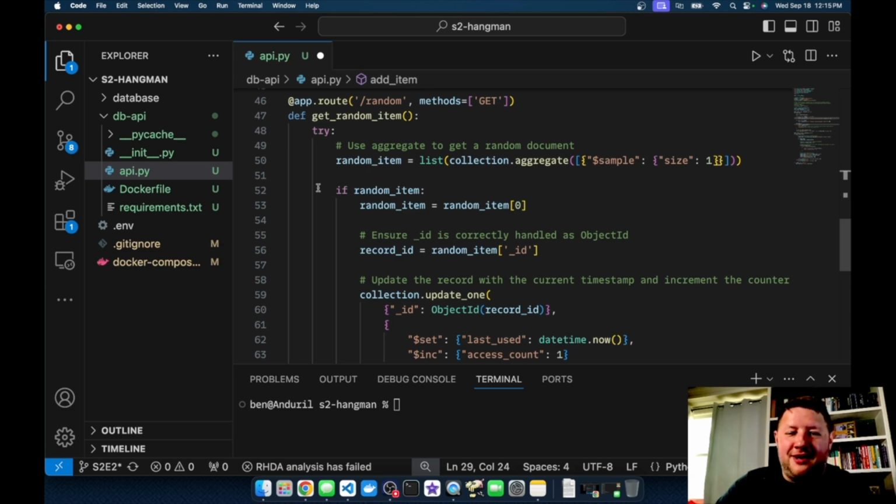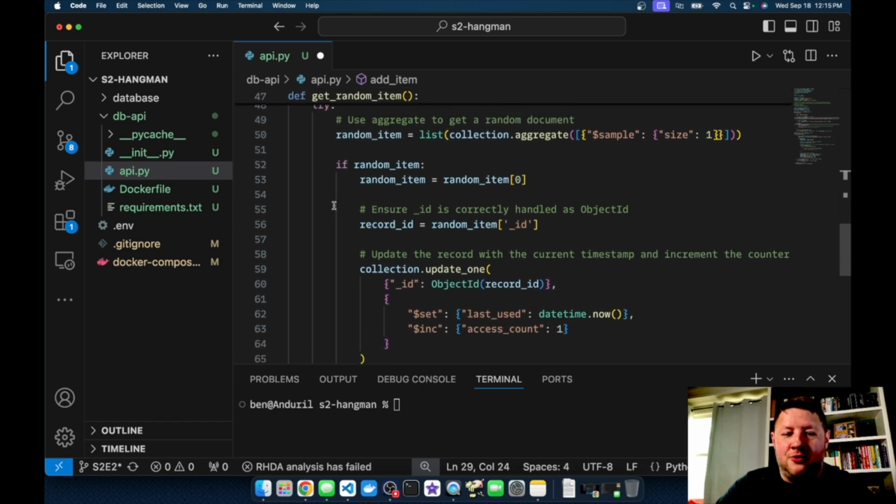But the first line in the work here is to actually create the random item. So the random item variable is just going to hold a game board, but Mongo gives us a really cool way to get something randomly out of a collection, and it's this aggregate function with a sample size.